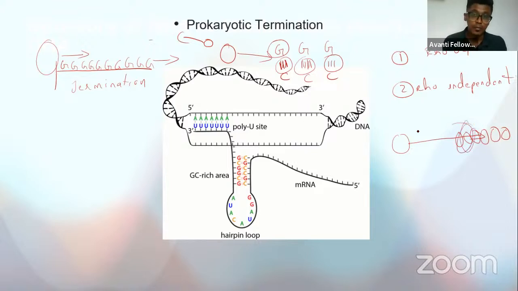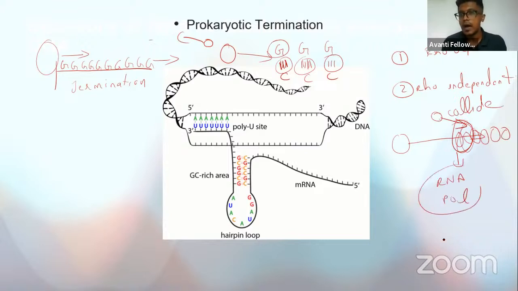Once the speed of the RNA polymerase slows down, this Rho protein, which was following your RNA polymerase, will start colliding with it because of the sudden slowing down. So once your Rho collides with your RNA pol, what will happen? That will lead to disassembly. Why will the disassembly take place? You know that proteins are very sensitive to their structure, correct? If Rho protein collides, their structure will get destroyed.